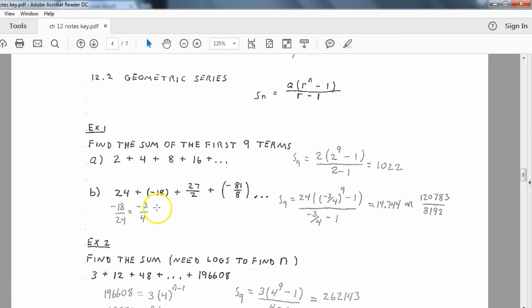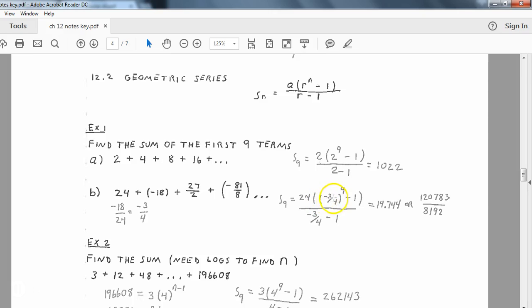Looking at another example, again, same idea. If you're trying the video here for the first time, you might want to pause and give this one a shot on your own. But if we sub into the formula like we did on the previous one, again, I have my first term is 24, so that's going to go in for U1. The common ratio is a little tougher to identify on this one, so again, you might want to try the division trick and do the second term divided by the first term. So I did negative 18 divided by 24, and if I reduce, I have my common ratio of negative 3/4, so that is going in for R.